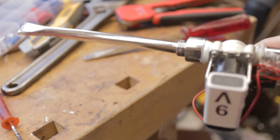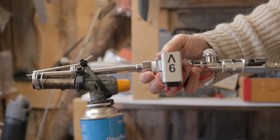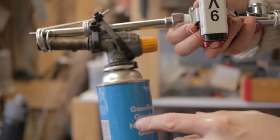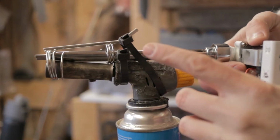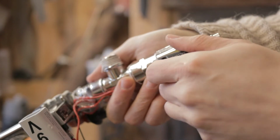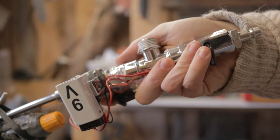The final step before we test this is to attach some burny thing. There we go. I think it looks kind of professional. So we got a battery, we got a little trigger, we got a propane burner that hopefully gonna ignite the fuel coming out. It's professionally zip tied to the barrel. So I'm gonna attach a jug, fill it up with compressed air, close it up, unhook the compressor, start the burner, and then we can go ahead and burn some weeds, hopefully.